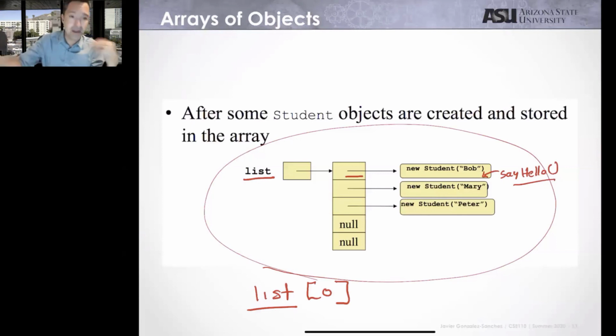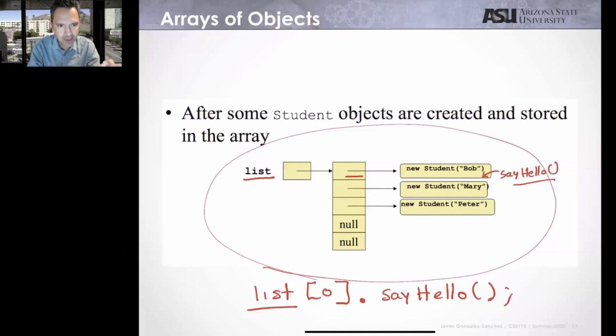But now we have an array of objects, the dot, the parentheses. Array, square brackets, and then the dot, because we are back working with objects, and then the name of the method. I just put together two things, arrays and objects. Both need the new instruction. And a little bit about what is happening in the memory of the computer.